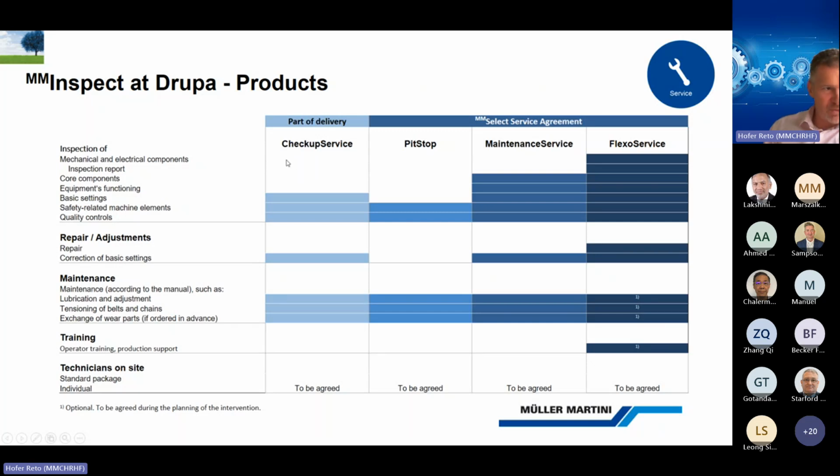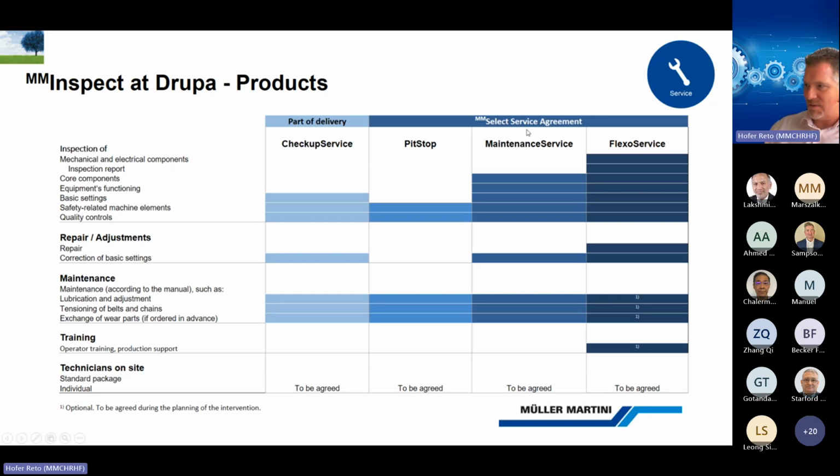Again, it's an opportunity for us to go through the machine and identify weaknesses, but also to point out shortcomings in maintenance and repairs, and to recommend to the customer that he would probably be better off using Muller Martini in certain aspects to help him with some of the things he can't do himself.